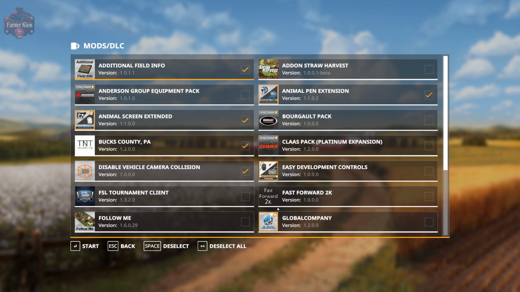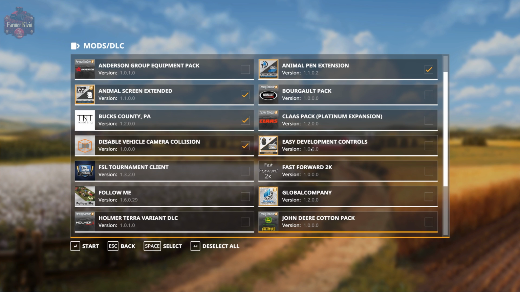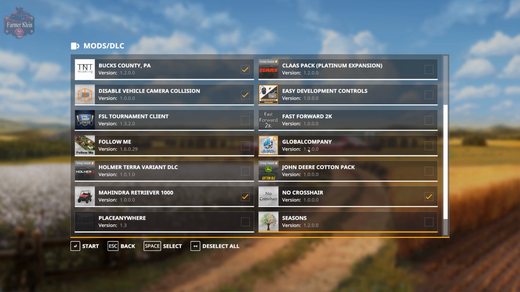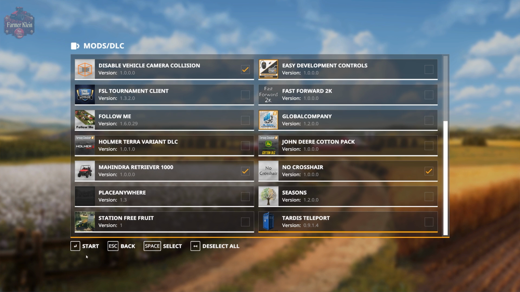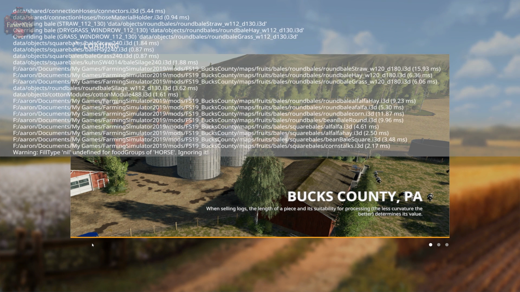If you play with just straw harvest, I don't know. I haven't tried that combination, but I have loaded the map up with just seasons. Loads up just fine. If you activate straw harvest and seasons, I'm getting too many height types. I suspect that's how it's going to be for others, but I'm not really sure. So with that, let's go ahead and load on up.